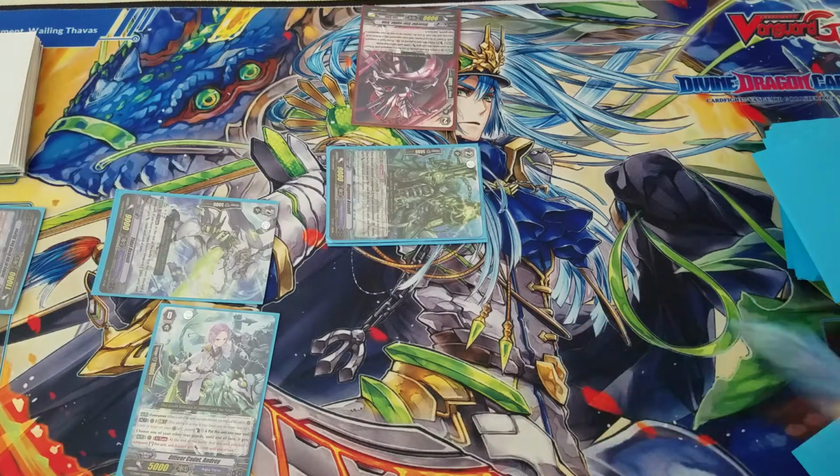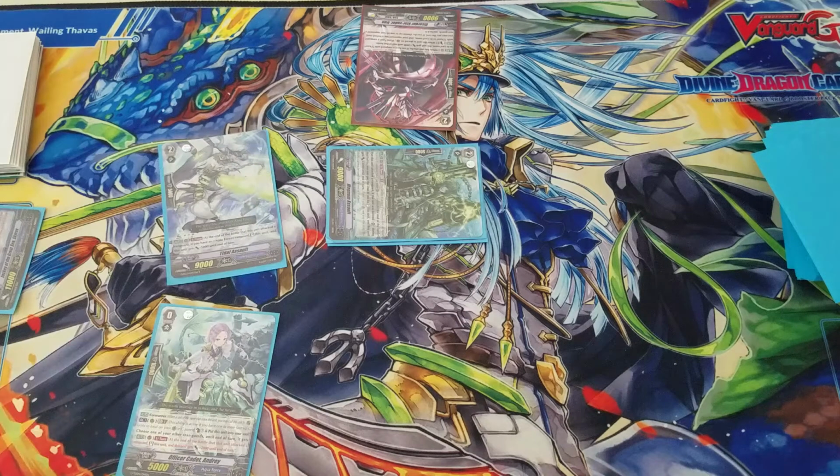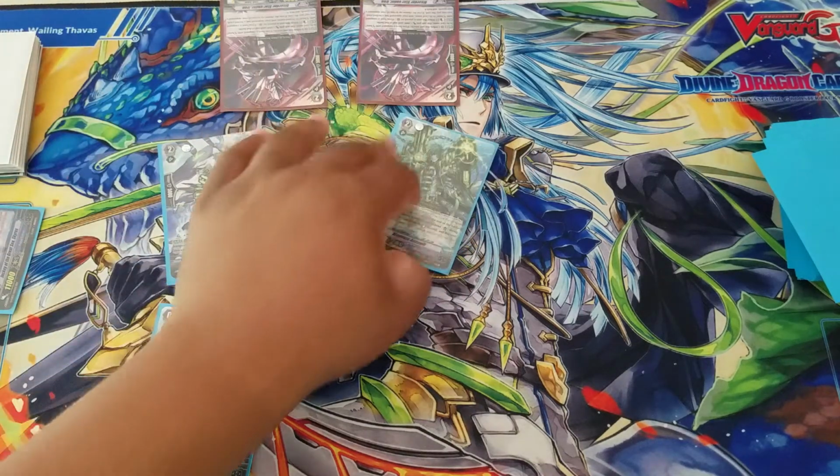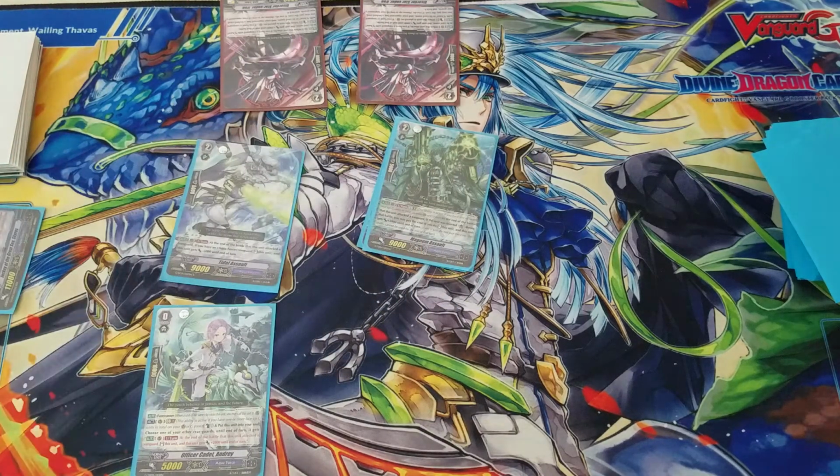So it's really just, again, a lot of it is dependent on whether your opponent hits a trigger on damage or not, and what their preference in guarding is. Do they take the first damage? Do they not take the first damage? And things like that.